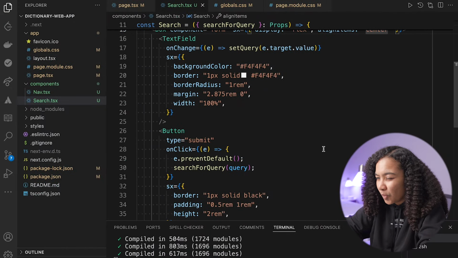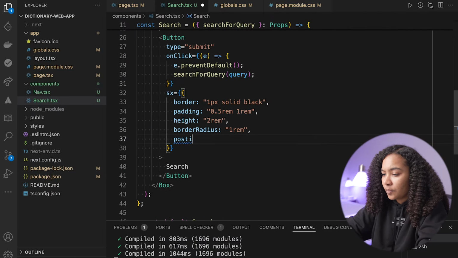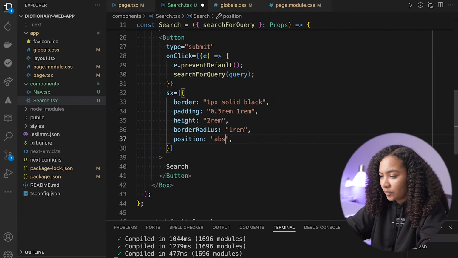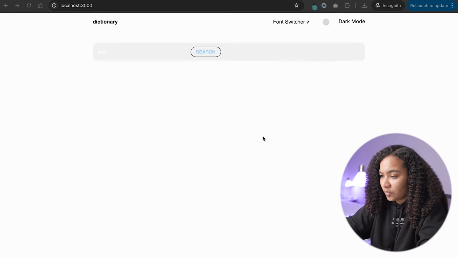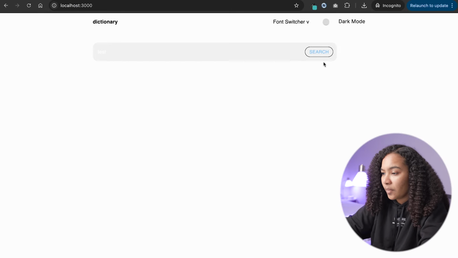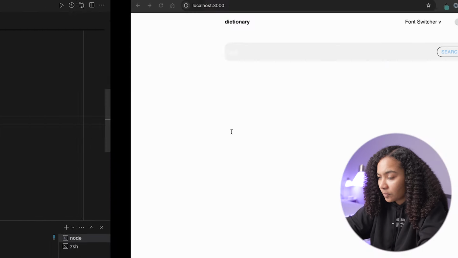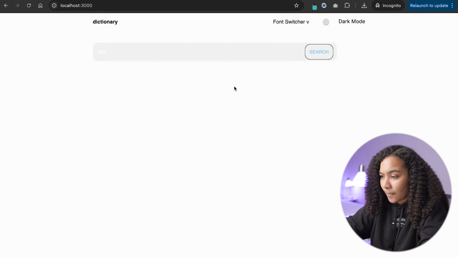Okay, so then we want to probably move this over a little bit. Border radius, we'll probably make that the same there. Like that. Border radius like that. And then position, let's try relative. Yeah, we'll just have that there. Cool. So you can go ahead, search. And it'll search for the test.